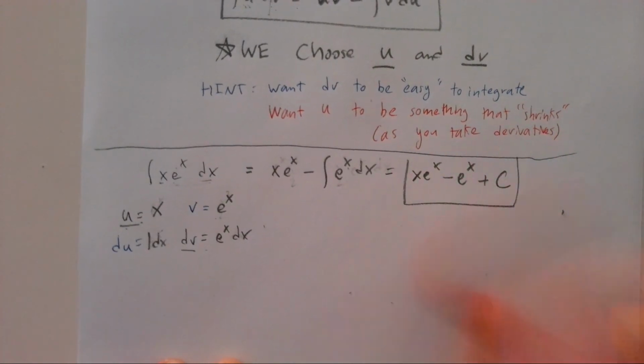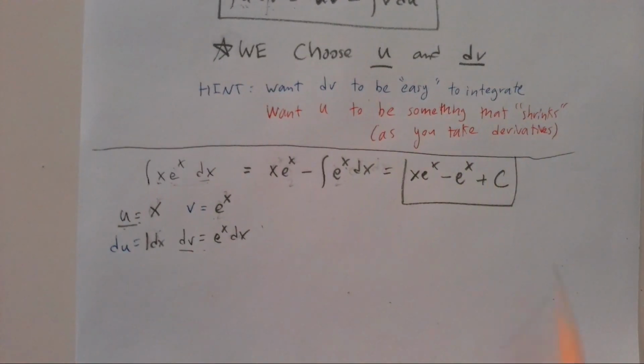Okay, so you might be wondering, why did you wait to add the plus c till the end? Because I know when we were solving differential equations, you did it right away, and then you checked your initial condition. Well, here's the thing. When you're using integration by parts, when you're finding v, you're never going to add a plus c. And for the most part, you pretty much hold off on adding that plus c until the very end.